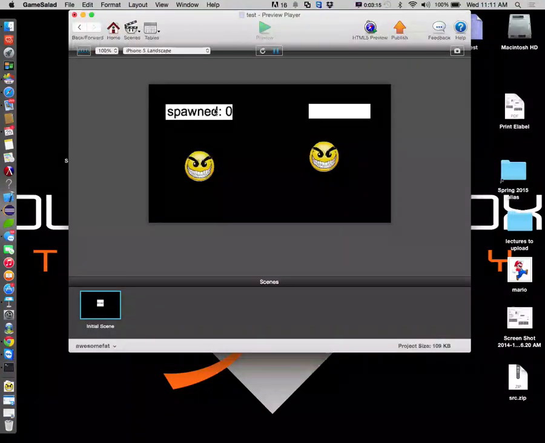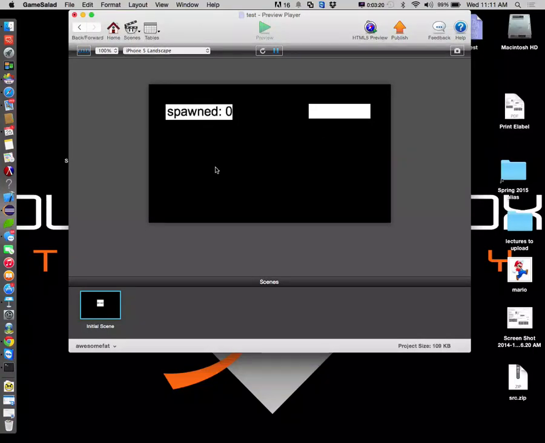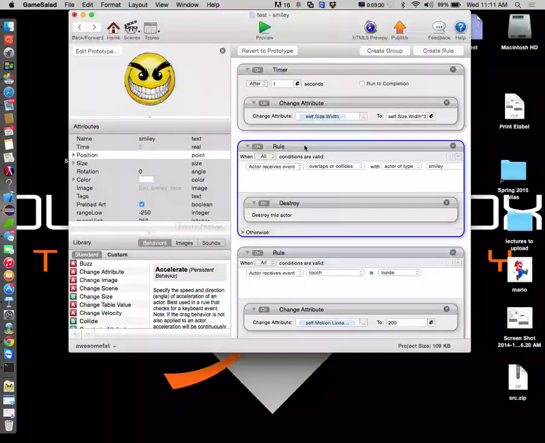Because we're proving right here that they're bigger in size now, but as soon as I click this guy, when he hit the new expanded size, it got destroyed. So it must be that that event was not actually occurring. Is there a way we can force it to occur? Well, we just did force it to occur.